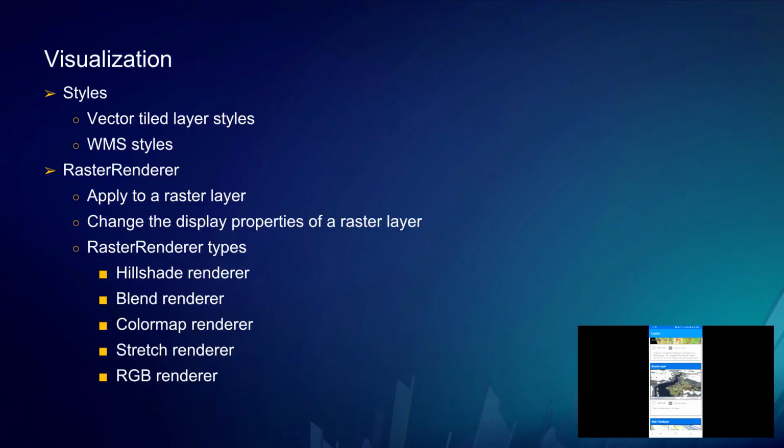Rama already showed you that for the vector tile, you can use different styles to render those vector tiles. And for WMS, the server will define some options for you, the style options. Then you can pick a different style option when you render the WMS layer.